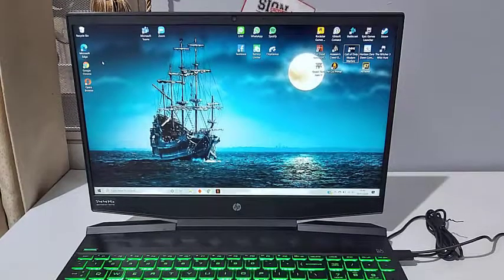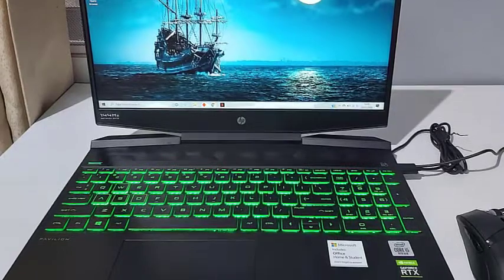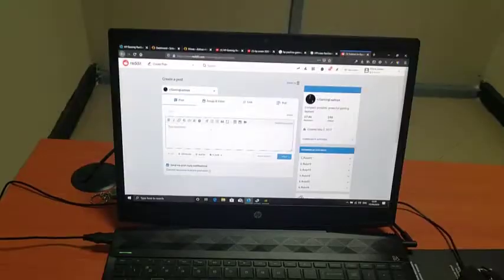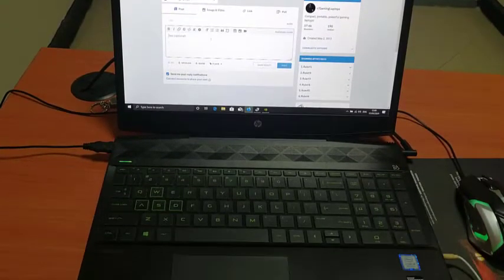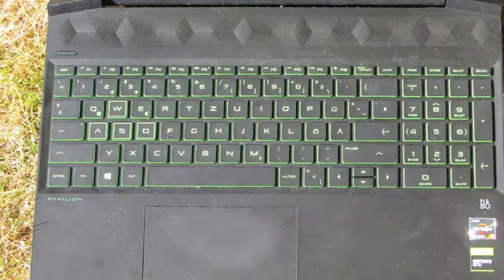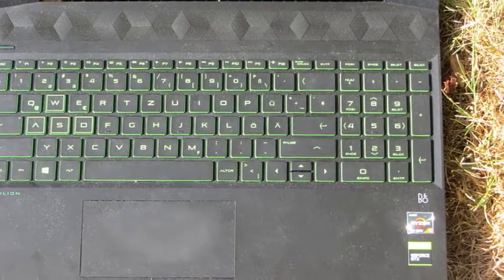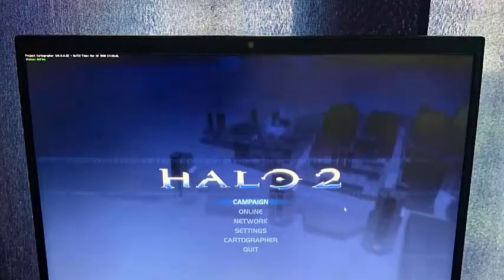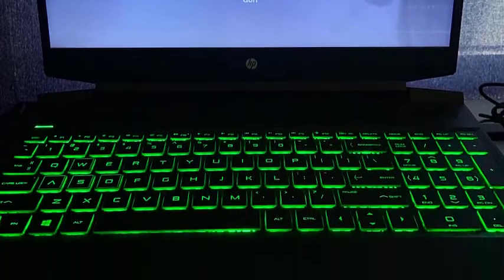HP Pavilion is a lovely laptop with decent color and a sleek, sharp design. With this exterior, it doesn't look like a mid-range office laptop. It has a thin bezel on both the top and bottom sides. With a weight of 4.92 pounds, it is portable and can be carried along effortlessly. The standing screen display size is about 15.6-inch diagonal with FHD IPS and anti-glare feature. The screen has a micro-edge backlit display with a resolution of 1920x1080 pixels, enabling you to quickly see minor codes in hacking.